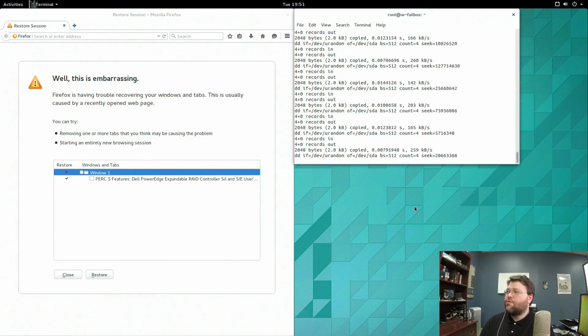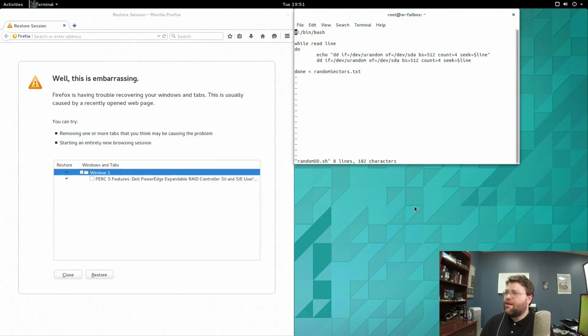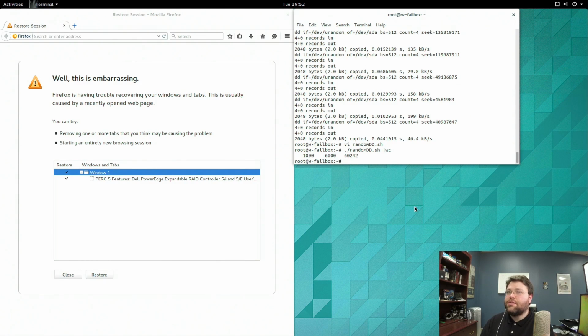Well, there it goes. It's going to do 1,000 random 4 kilobyte overwrites. So it's going to take a little bit. Not really very long. But honestly, I don't know if you can hear it in the mic, but the hard drive made quite a bit of noise. And just to verify, I'm going to comment out the line. So it was 1,000 lines of output. So we've written 4 megabytes, just 4 megabytes of information.